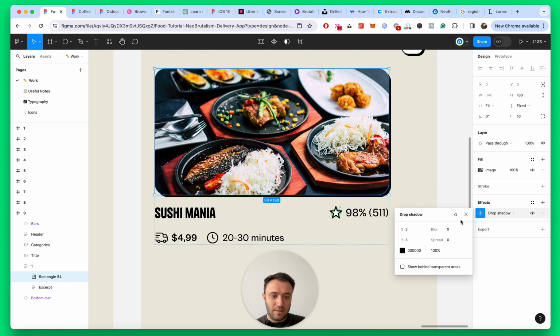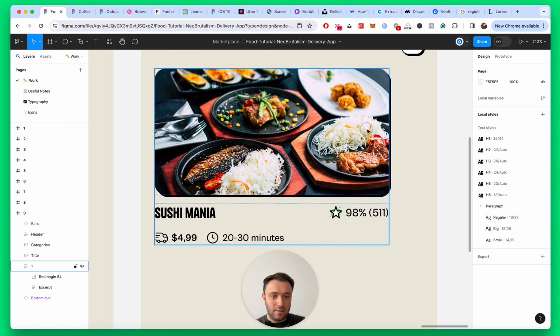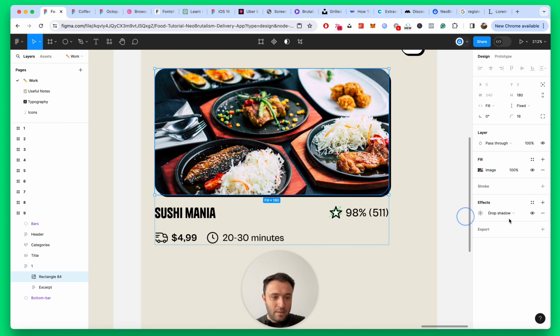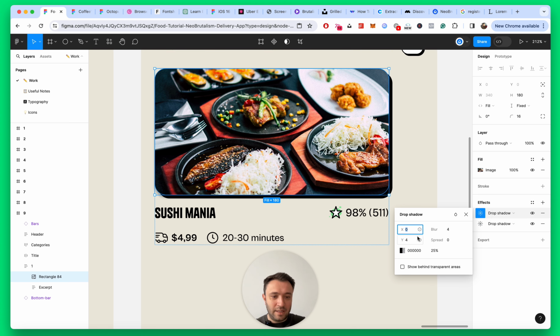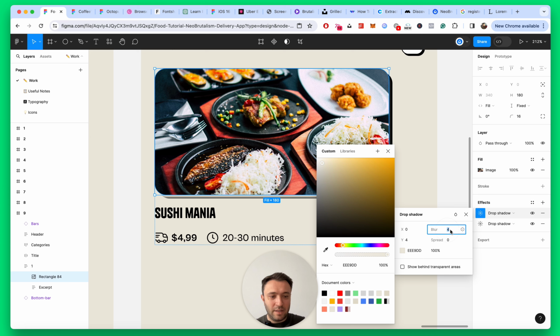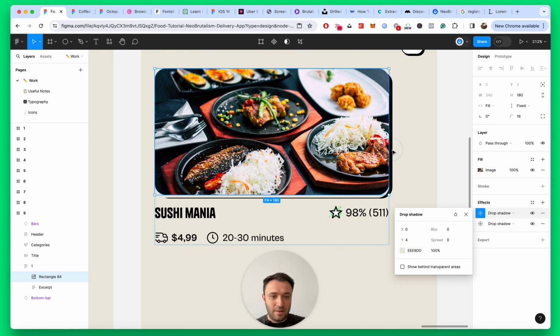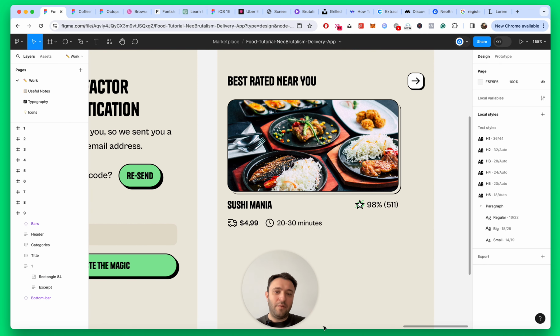Okay, and again another drop shadow, and let's make sure this is 5, and let's make sure you select this one, and this one is the same color as the background, it has no blur. Okay, and this one is 4, and add a stroke, and you see it's a cool effect, something like that.